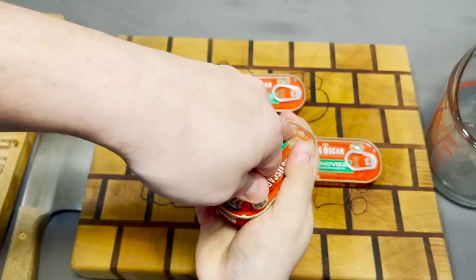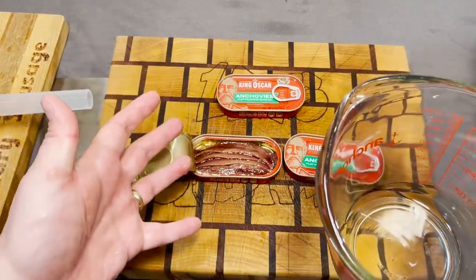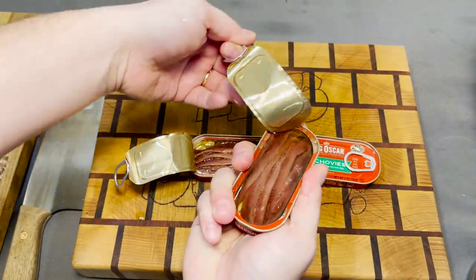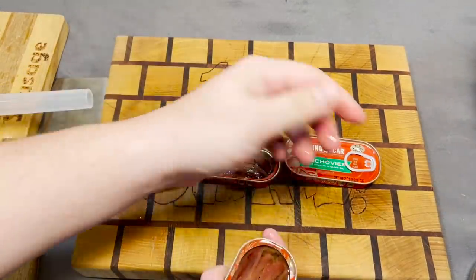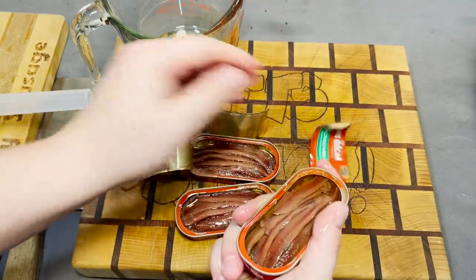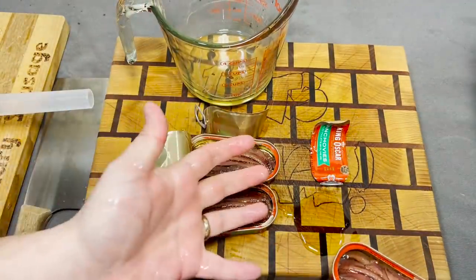I guess there they are. That's a lot of anchovies, and that's a lot of olive oil. Now, real fans of the show know that I've already done a sardine sausage, so I'm not gonna do an entire anchovy sausage because that's probably just gonna be as gross as the entirely sardine sausage. So we're gonna mix this with pork. There's just so much olive oil everywhere. As soon as you open the can, it spills all over your hand. Look at this. Look at where it's coming from?